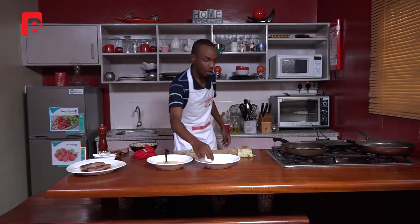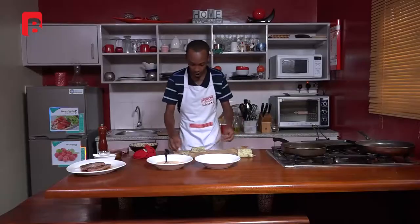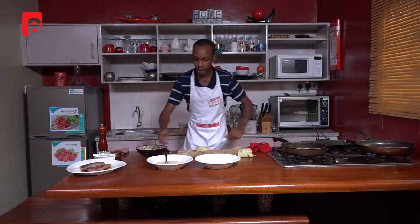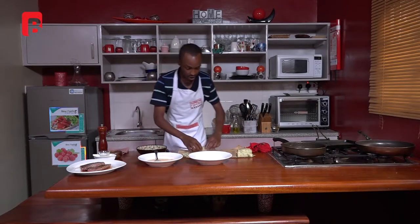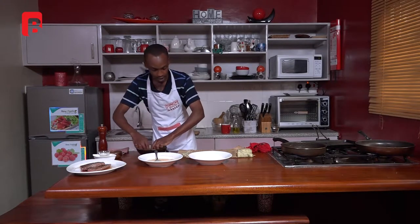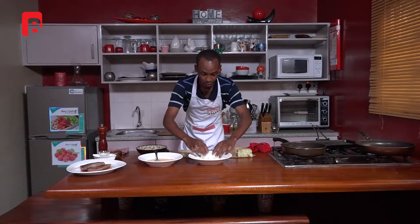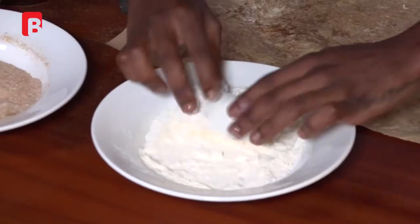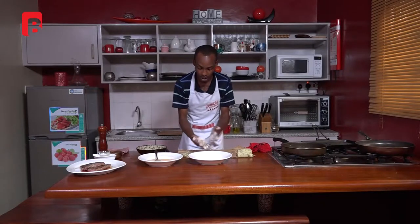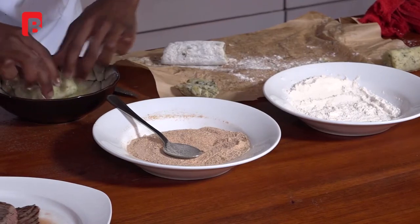I'm just going to check my oil, see if we're ready to fry. As you can see, it bubbles as soon as the flour hits it, so we know we're okay. Now the next stage is the coating. Basically this is all a matter of taking it into the eggs and then working it around the flour, just like that. And always shake it a little bit just to get the excess flour off. And then just repeat the same process for the other two pieces.